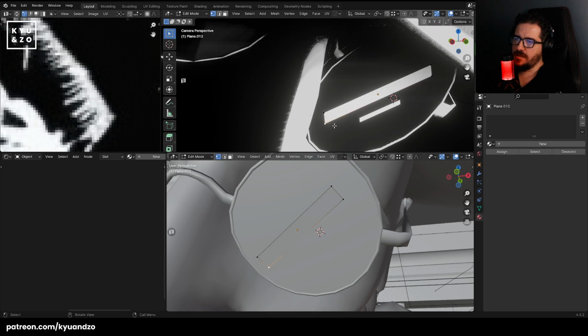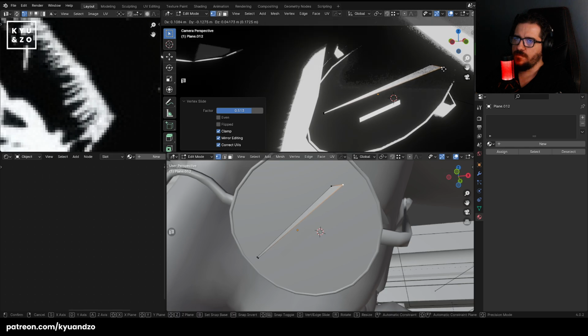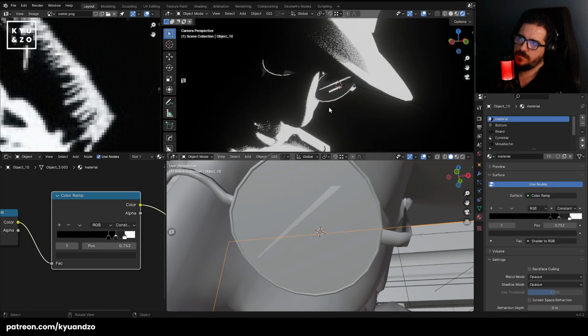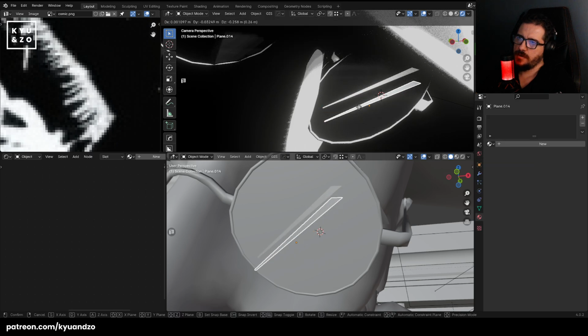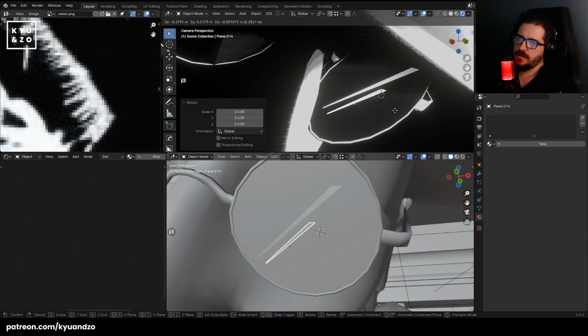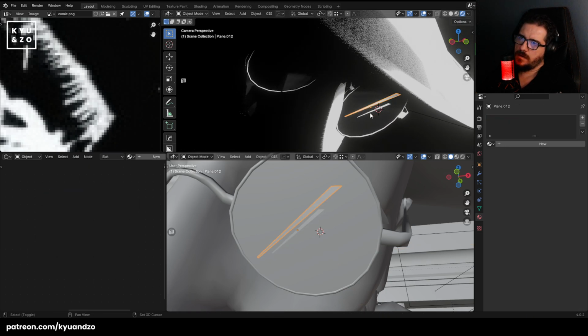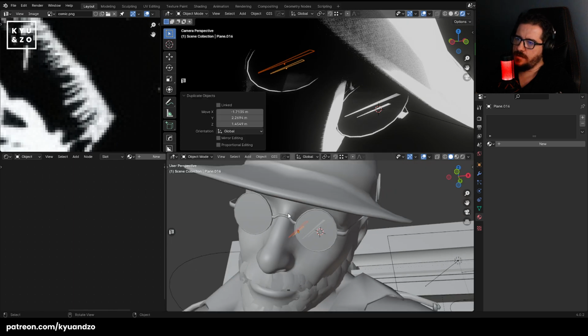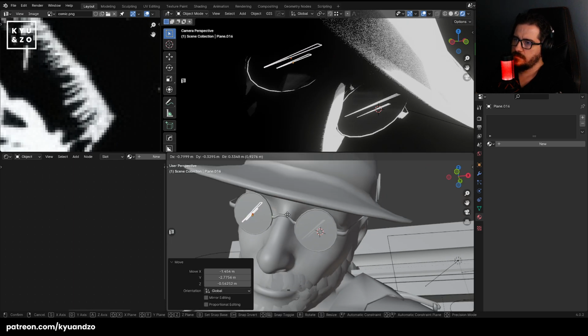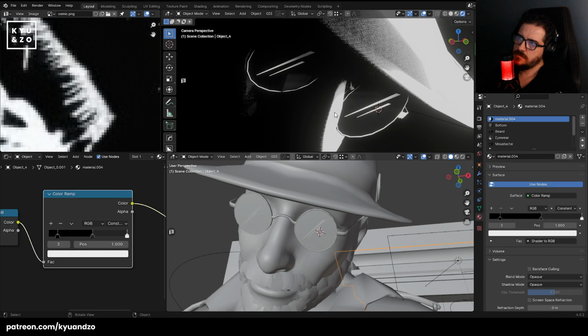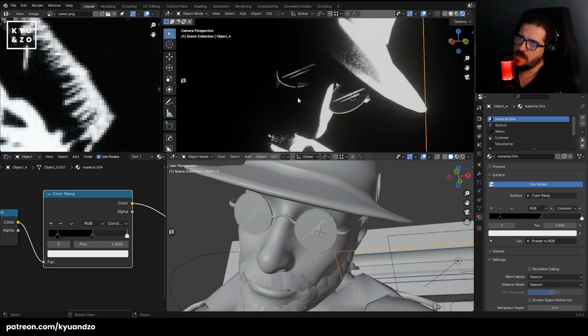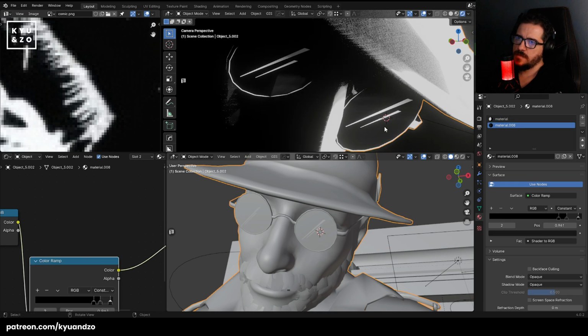What if I play with the shape? Just duplicate it. And here. Yeah, that's interesting.